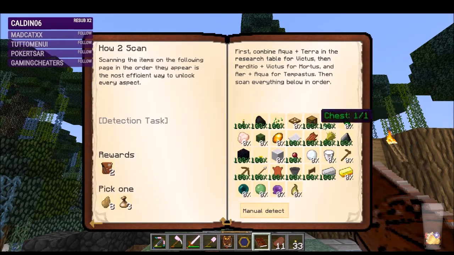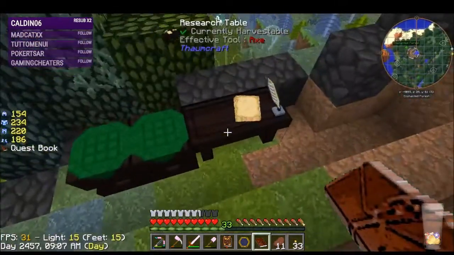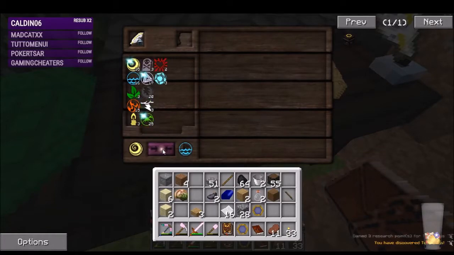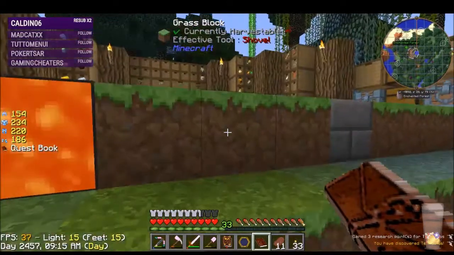How to scan. Oh, look at this. Scanning the items on the following page in the order they appear is the most efficient way to unlock every aspect. Sweet. Hey, we already did this. This is the one the book gives you. And then Paradito Invictus from, hey, I did this one, Mortis. I didn't do Tempestus. Air and Aqua. Air and Aqua. Alright. Hey, this is awesome.